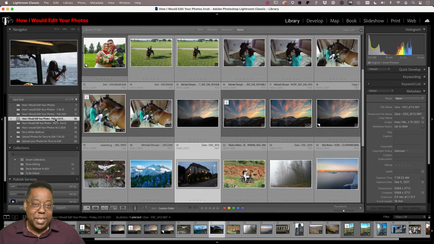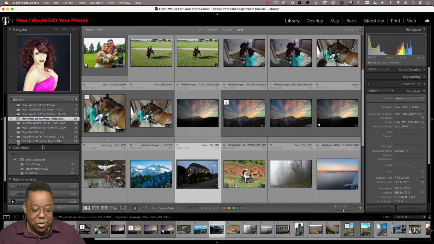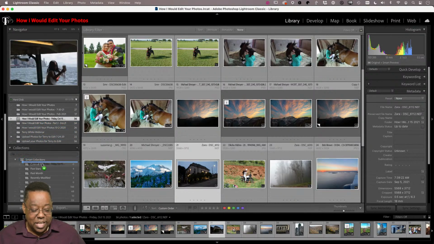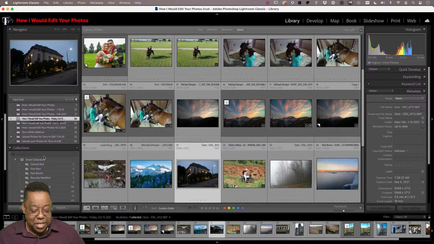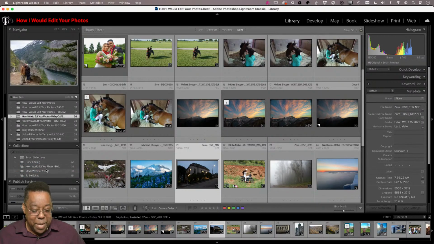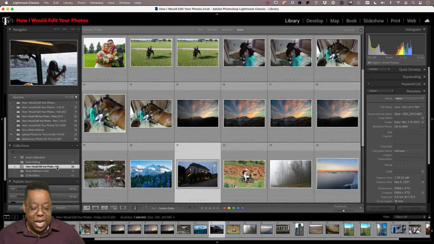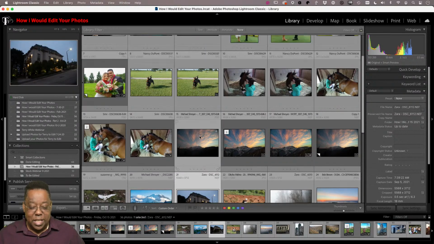If I want to make that a collection, I don't have to select all 36, click Create Collection, name the collection, yes, use those photos, and they all come in. I can just simply drag that folder down into the collection area, and I don't want to put it in there, but let me close that. Let's put it down here. There we go. And it will make a collection named the same way as the folder with those 36 photos in it. So now with those 36 photos in it, it's a collection.